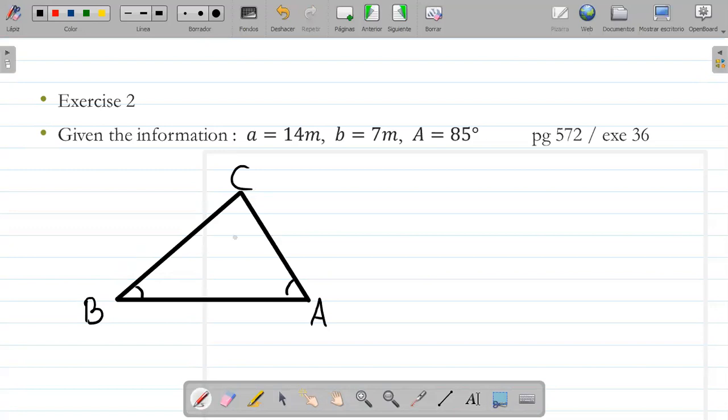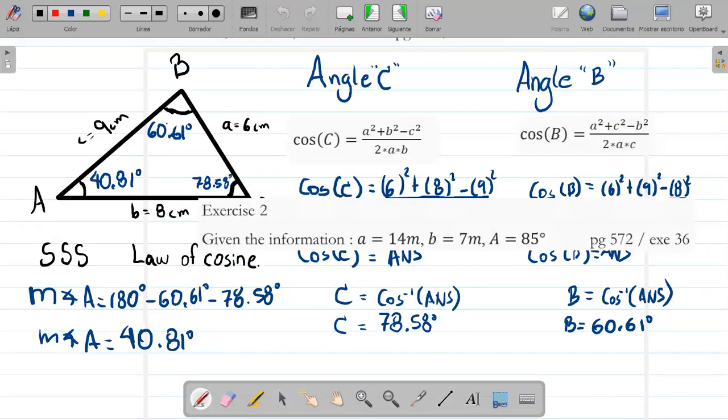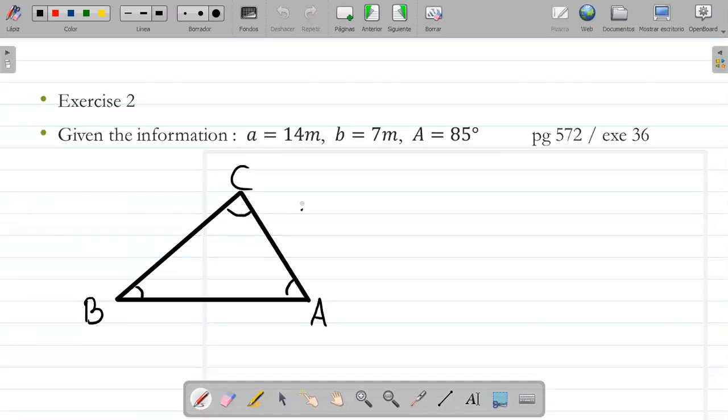Of course, you can decide it. I did it with other classmates and they decided differently. So they got some different answers, not too much different, but a little bit different. So here is each of the sides, side A, side B, side C. And now we're going to concentrate on the sides. Sides cannot be named however you want. The vertices, you can name however you want, no problem. But now we're going to concentrate here.